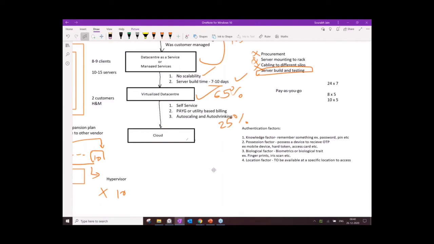I'm giving an example of food delivery companies, like Zomato and Swiggy, or Uber Eats. These organizations have a model to deliver food. What they saw is that Monday to Friday people have a good tendency to order, but on Saturday and Sunday they order more. Let's talk about Zomato. They saw total orders of maybe 1 lakh per day Monday to Friday. But on weekends, Saturday and Sunday, the order inflow is 1.5 lakh, right? For 1 lakh orders they need 10 servers, but for 1.5 lakh they need 15 servers.